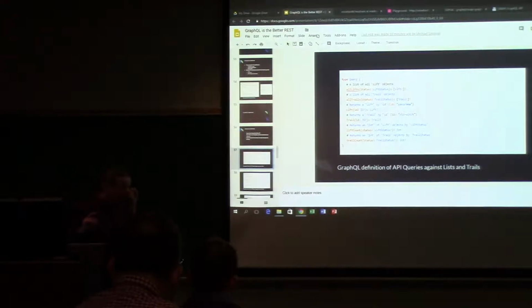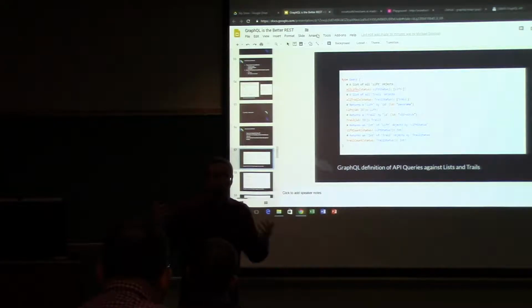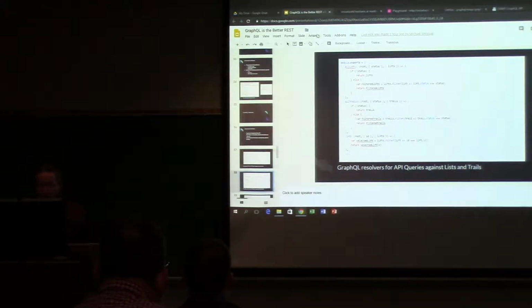The difference is that the interface, the query definition and mutation definition, reside in the realm of the GraphQL schema language. The resolvers, they're down to earth. They reside actually in the implementation language because they actually have to do some work, right? So this is the JavaScript implementation of the resolvers.